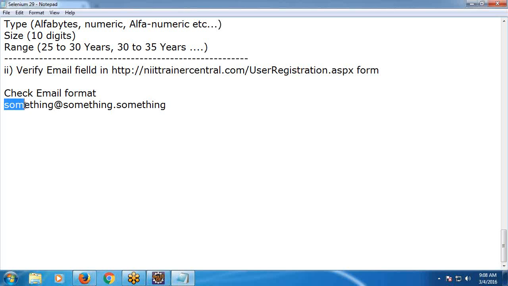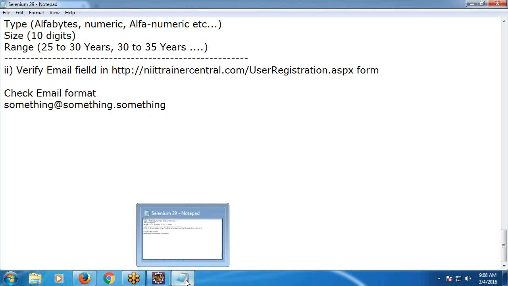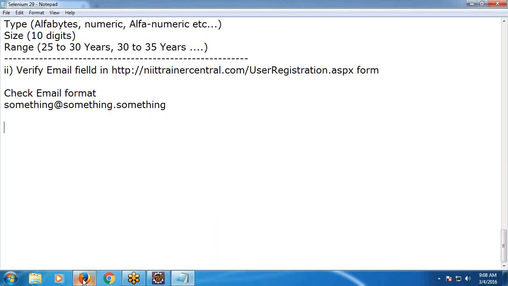See, something means the email name. This something is the email service provider, public service provider or private provider. See, some companies use their local emails. Next, something, this is the domain. Next, just a minute. Nowadays, local servers are also available.